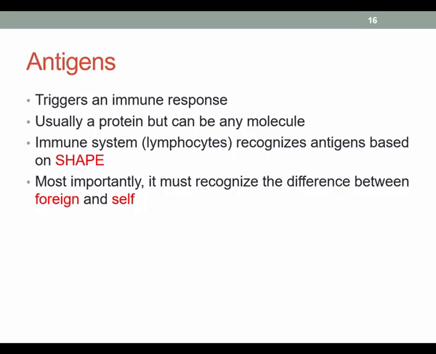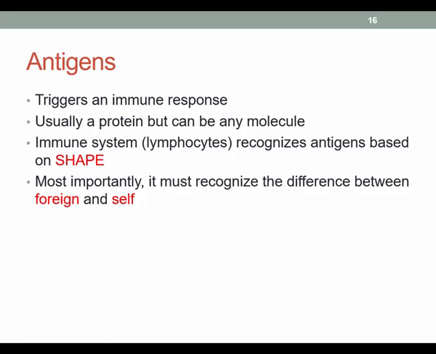So, antigens. An antigen is any molecule which triggers an immune response. Almost always, antigens are proteins. There are examples of carbs and fats, or the combination of those, that are antigenic, but almost always antigens are proteins. Because proteins have particular shapes, remember they fold up because of hydrogen bonds, the immune system recognizes each protein separately. Each one has a different shape, and therefore the response is different for each one, which is what makes this part of the immune system specific.